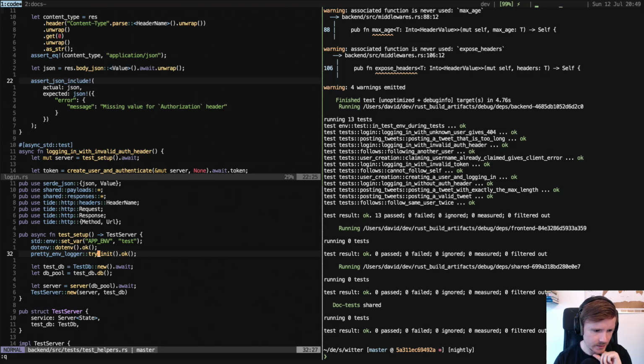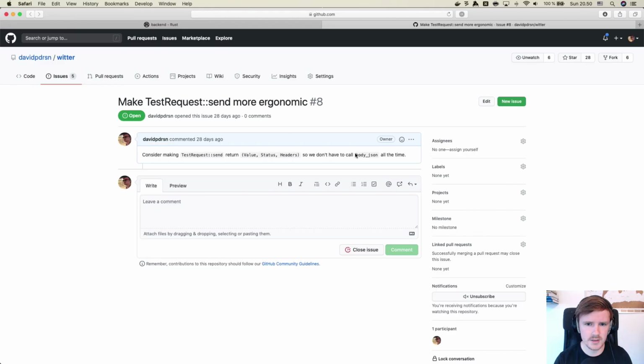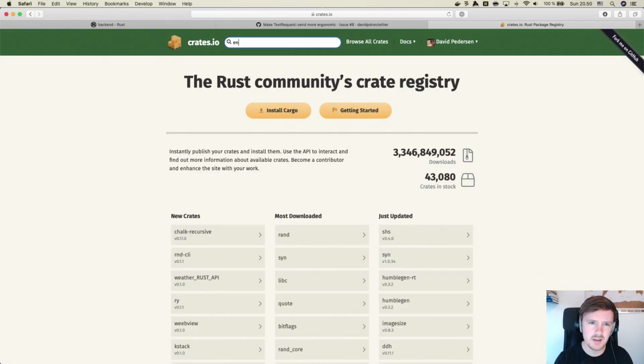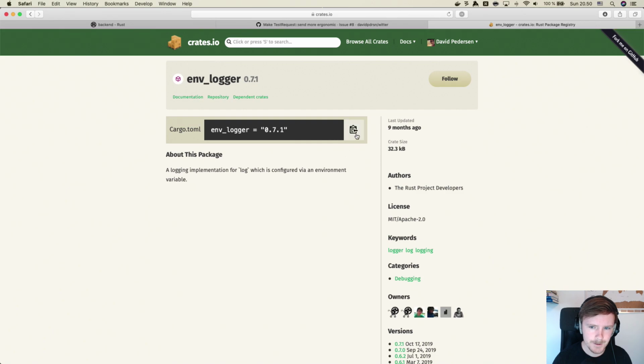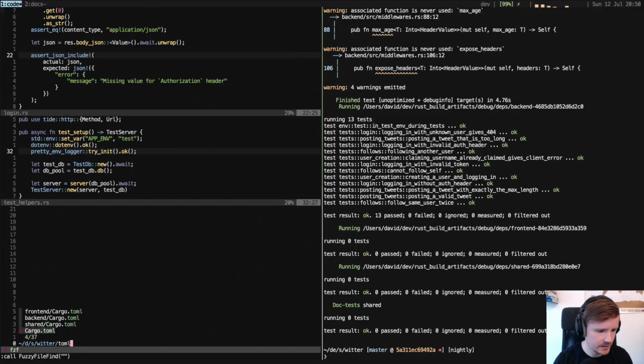I think I am going to try to use a different logger just to see if that works. The one I've used the most is called envlogger. Let's just see if that makes any difference.